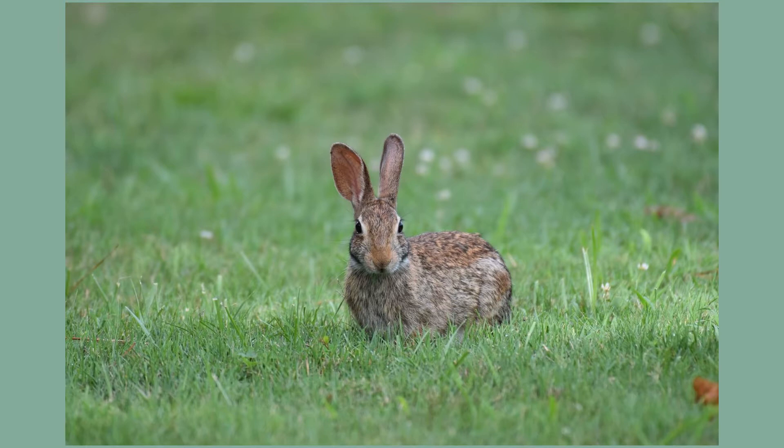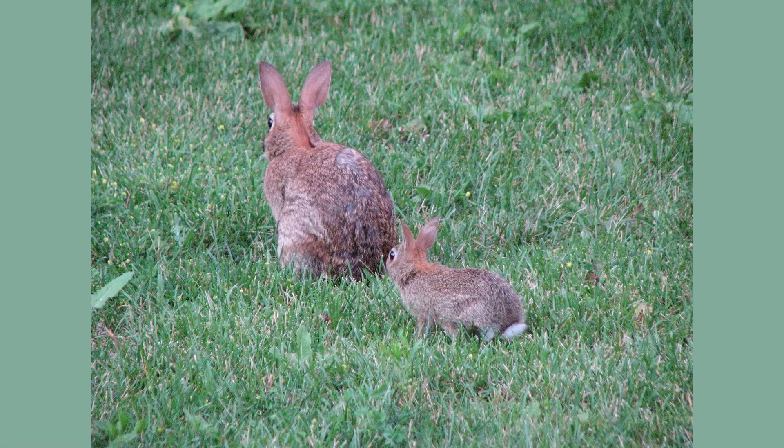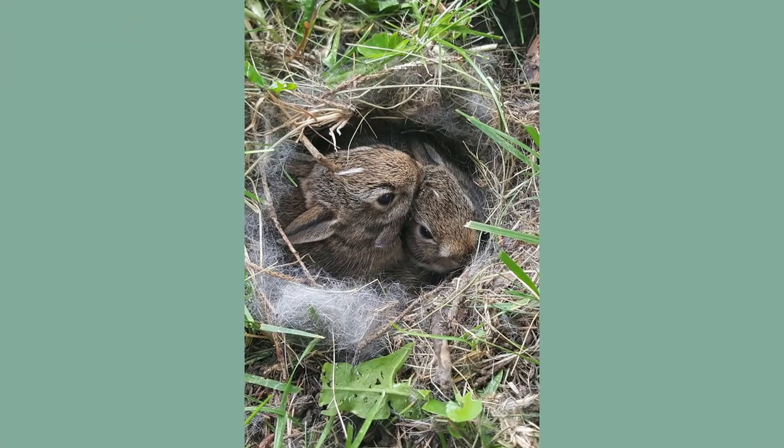You can see eastern cottontails year-round since they do not hibernate during the winter. As February approaches, cottontail mating season begins. Their breeding season lasts through September, with females capable of having one to seven litters per year. Most females will only have three to four per season with an average of five babies each brood. Male cottontails can mate with multiple females, making them polygamous. Females construct a nest — a shallow hole dug in soft soil lined with fur and other soft vegetation. Babies can move out of their nests at 12 days old, and by four weeks they are totally independent.